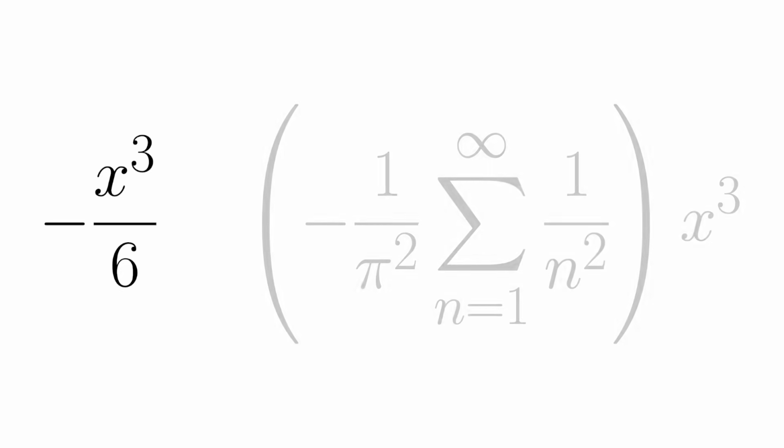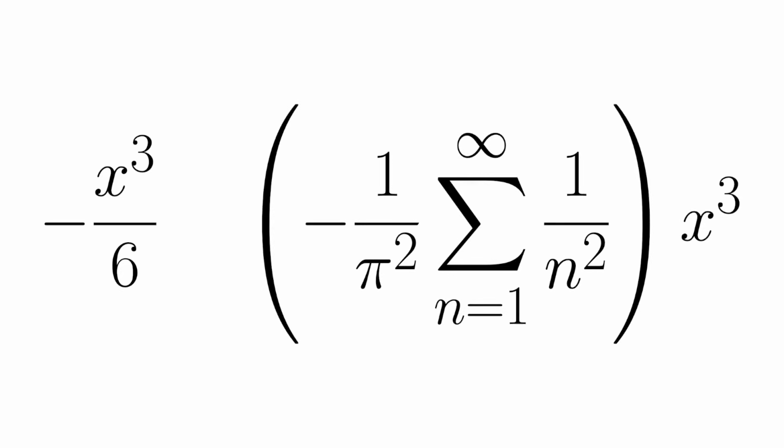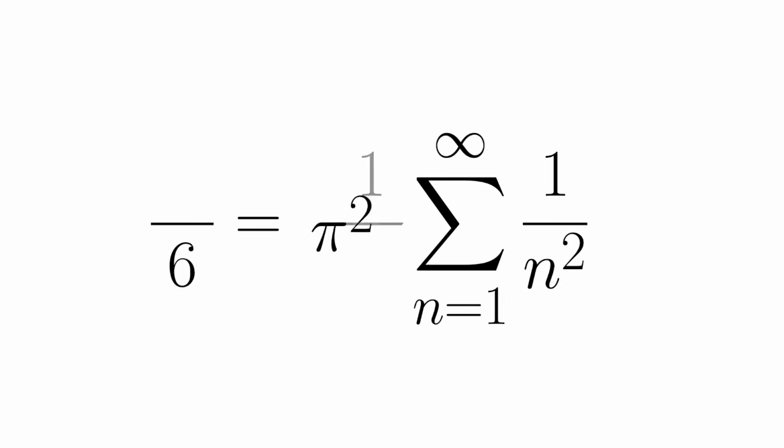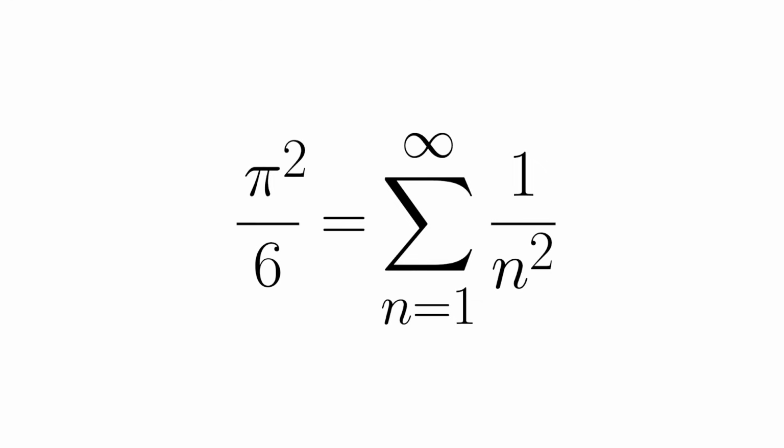But now we're almost done, because if I look at the limit here, the coefficient of x cubed in the left-hand column is just going to be minus a sixth, because it's always minus a sixth. And on the other hand, the coefficient of x cubed in the right-hand column will be minus 1 over pi squared times the sum as n goes from 1 to infinity of 1 over n squared, which is exactly Euler's sum. And so, if we set these two things equal to each other and solve a not very difficult equation, we get precisely that the value of Euler's sum is pi squared over 6.